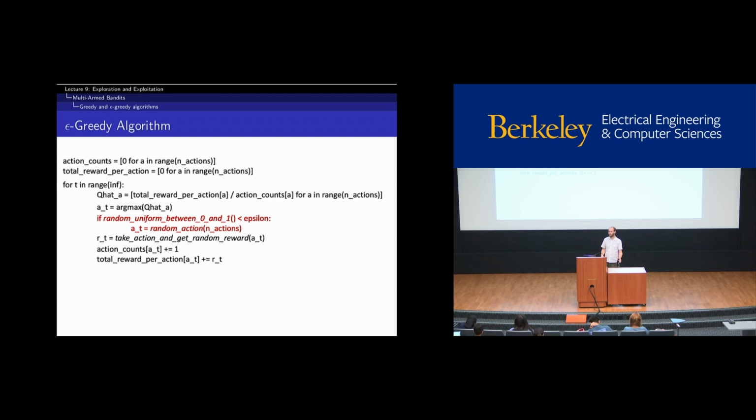Yeah? Instead of selecting a random action, would there be any disadvantage to, for example, ranking them based on their expected value and exploring them further down the list? Yes, there are much cleverer things to do than this, and we'll get to at least one that is cleverer than this. This is like the most uninformed approach to exploration you could have, really.